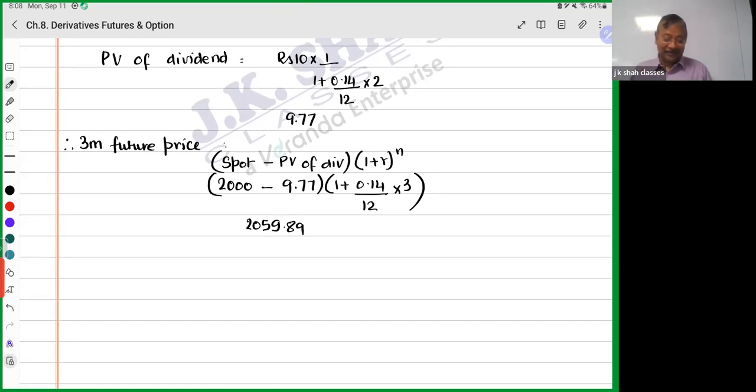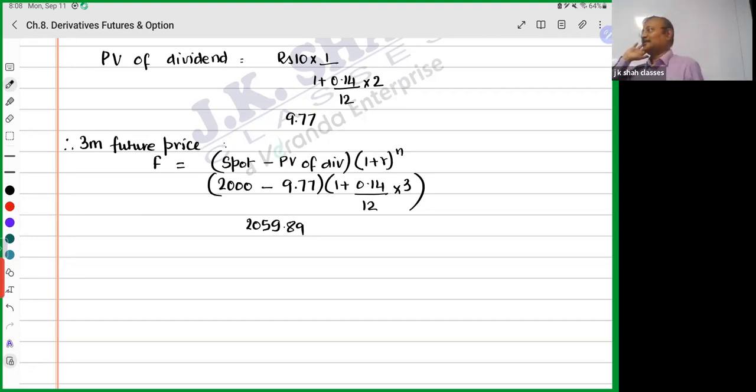Achha, now this expression itself, future must be equal to spot into 1 plus Rn. Now, if I told you A must be equal to B, what if A is not equal to B? What will you do? Two things are supposed to be equal, but they are not. What do you do?